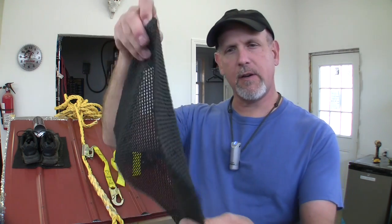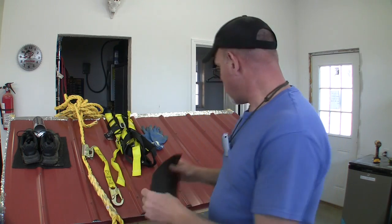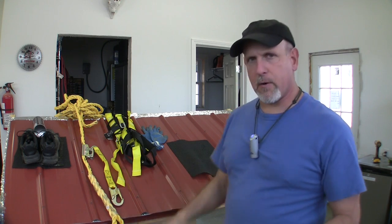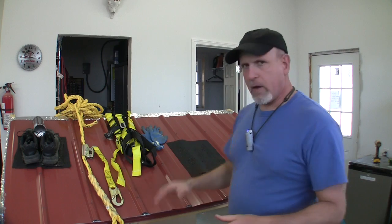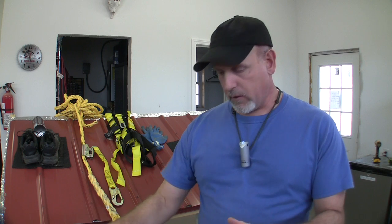Another thing you can use is this stuff right here. I don't know what you call it, but this is that stuff you put in the drawers of your toolbox. When you lay this on that metal, it bites in pretty good, especially if you have some weight on it. So it'll help you get good footing. If you cut off a few pieces of that, it works really good when you're stepping off a ladder to have a piece right there when you step off onto the roof, and that way you can keep your footing.